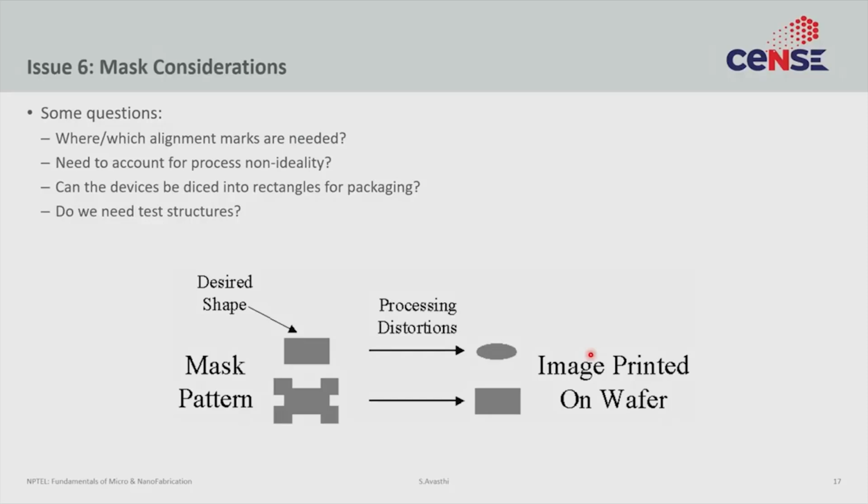And there, of course, there are other sort of nitty-gritty things. If you want an exact rectangle, if you start with a rectangle, you'll actually get a smoothed oval, especially if the features are small. So if you really want a rectangle, maybe you should start with a slightly different shape. So things like these, you can solve at the mask level, and by solving at the mask level, you save a lot of time down the line.